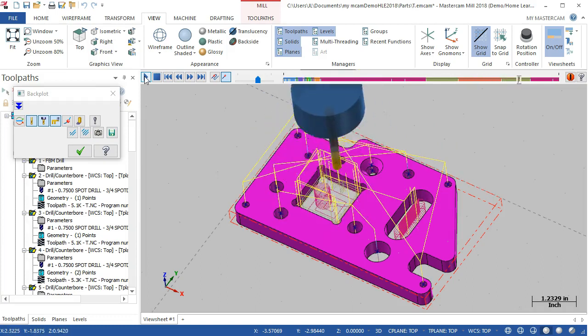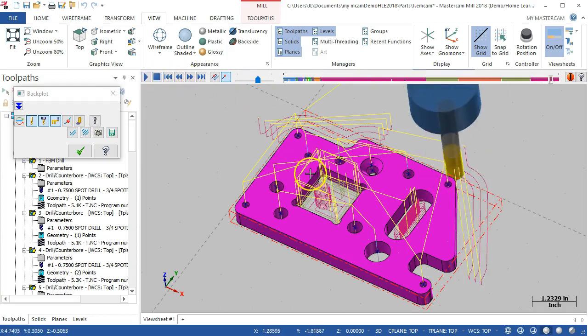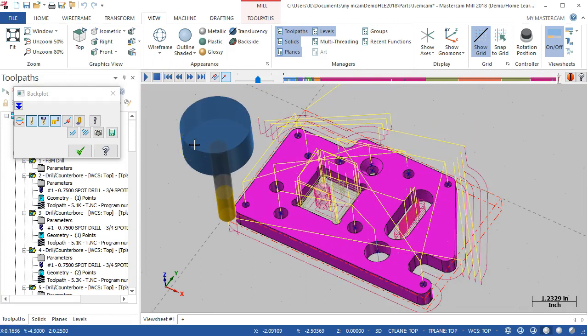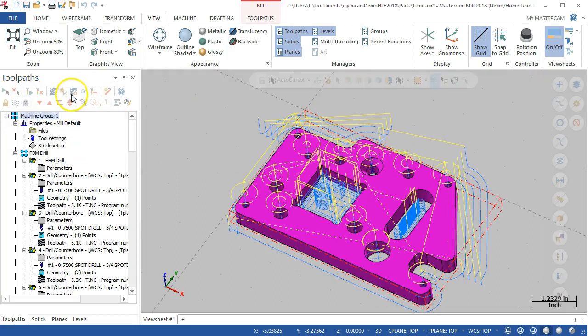Alright, so the rest machining. Alright, so there's some cleanup that we could do in that rest machining. Alright, so that gives us the basic toolpath information. Going over into the solid verify.